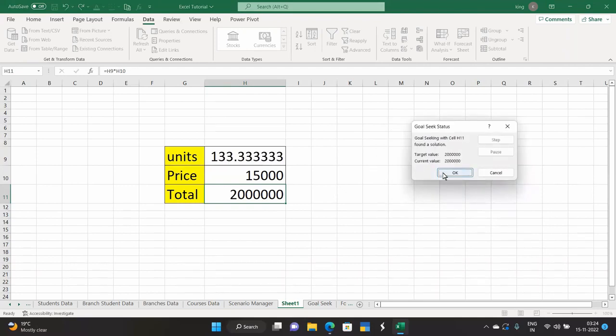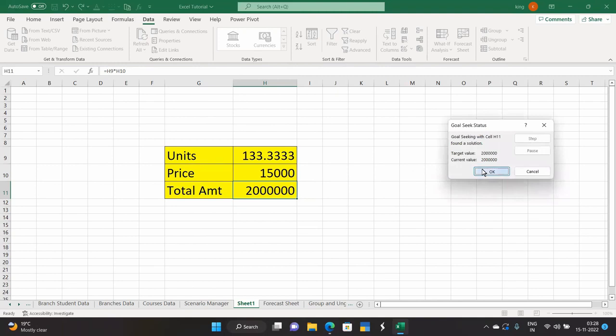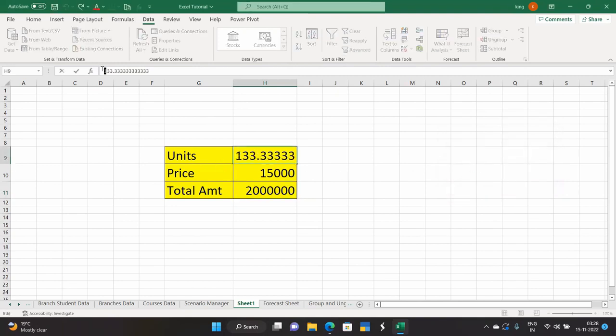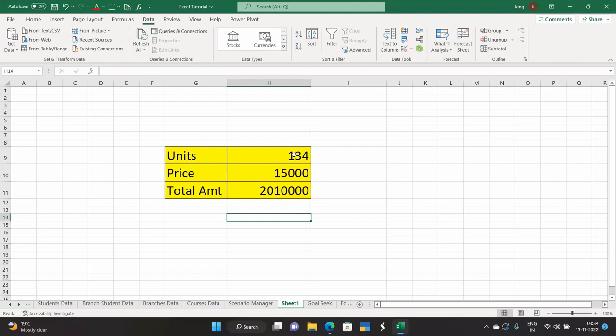So to get 20 lakh rupees, 133 units must be sold. Almost 134 units must be sold. So 133 units are to be sold. But here, now I am applying ceiling function on this, so that there will be no decimal part and only whole number part will be present. And it is also in the higher limit. So 134 units must be sold to get 20 lakhs. As we adjusted amount on the top, even total amount got adjusted, but 133.33 means 134 units must be sold. This is the case with goal seek.